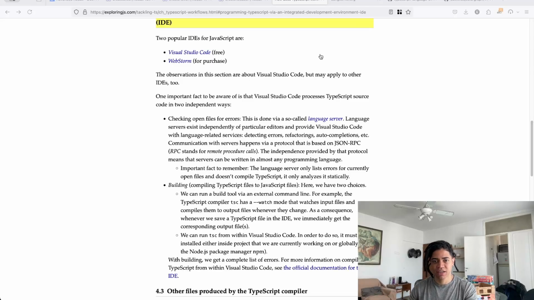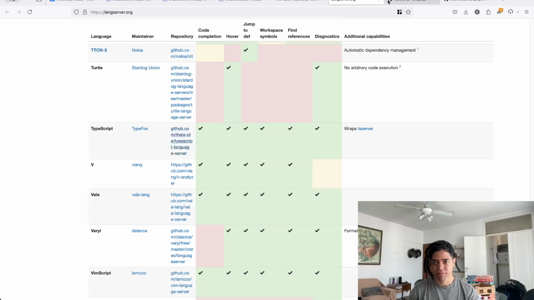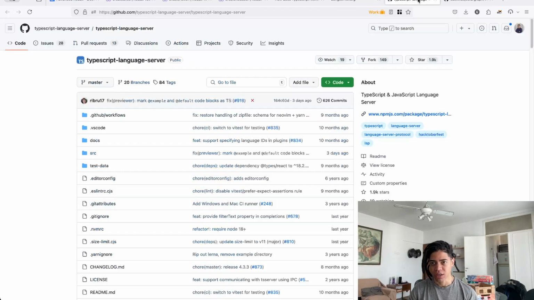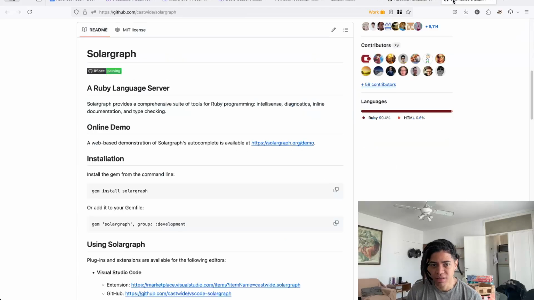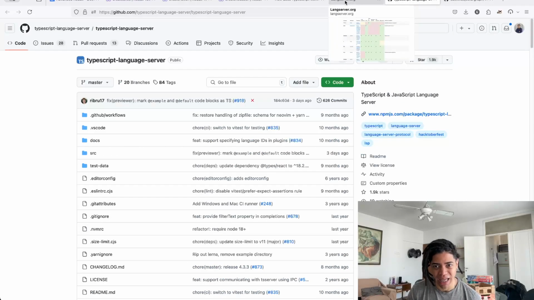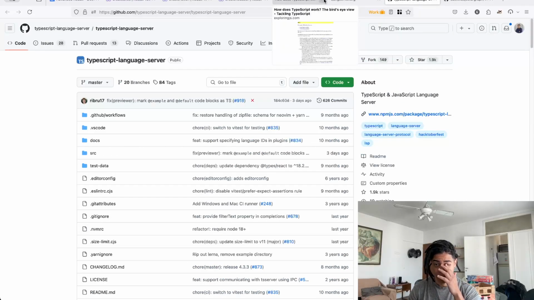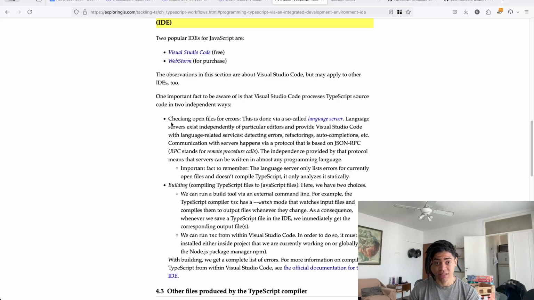So this language server, again, according to Ross Meyer's book about tackling TypeScript, he mentions that these are the two ways Visual Studio Code processes TypeScript files, whether by checking open files for errors via the language server.